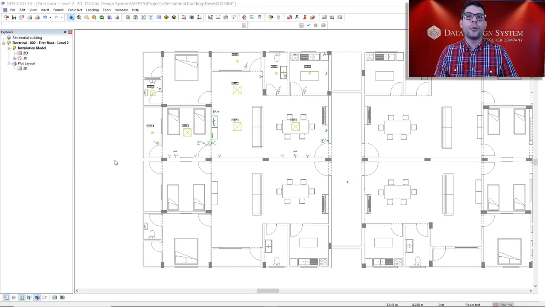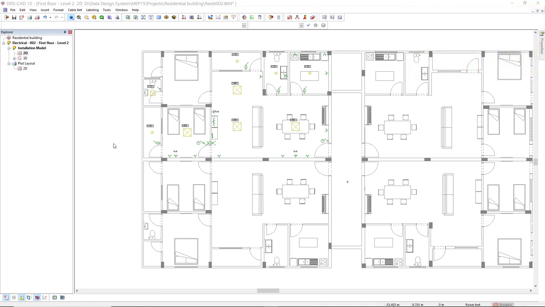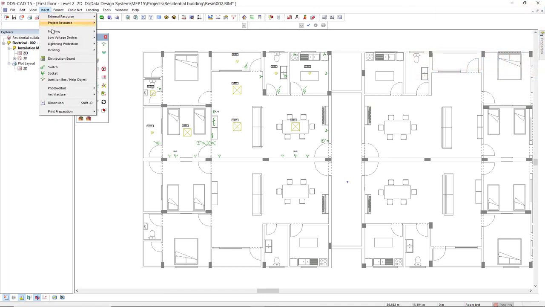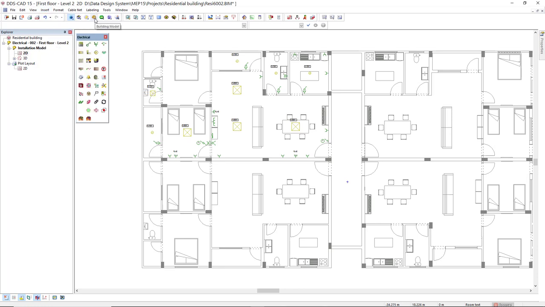The help symbol frame for cutouts are available in the product database for furnishing elements. There are two ways that we can access this product database. You can come to the menu bar, insert, then architecture, and then you find here furnishing element. Otherwise, you can come to the toolbar and click on the working mode building model. The furnishing element is also available in the architecture toolbox.